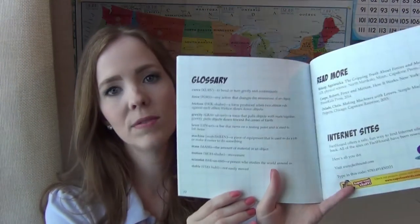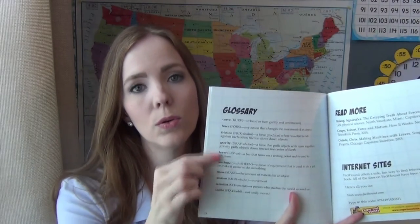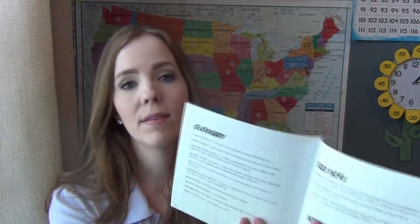So it really helps you out as a parent, a teacher, or a homeschool parent. Also at the back of each book you have a glossary of terms, which is nice so you can explain things to younger kids or older kids can read through. They have some extra reading suggestions, which is really great if you want to use this book to make a whole unit study — it helps you go to your library and have an idea of what to look for that will focus more on the topic. Also, Capstone has their own website for kids called capstonekids.com, which is in the back of the book as well. They've got all kinds of fun crafts, science experiments, games, quizzes, and puzzles — so it's a safe place for your kids to get some extra learning but keep it fun and kid-appropriate.